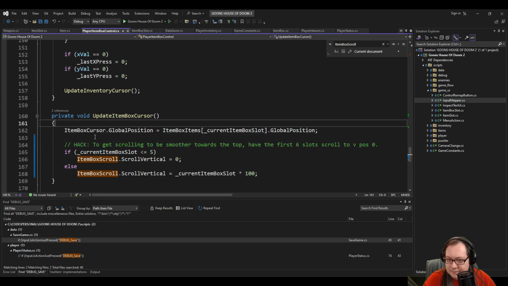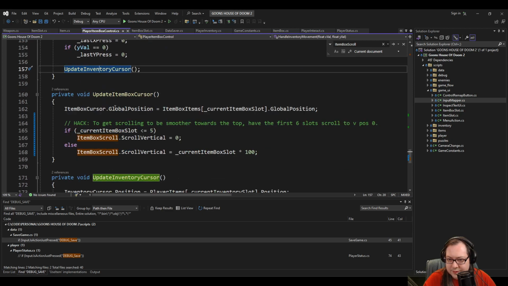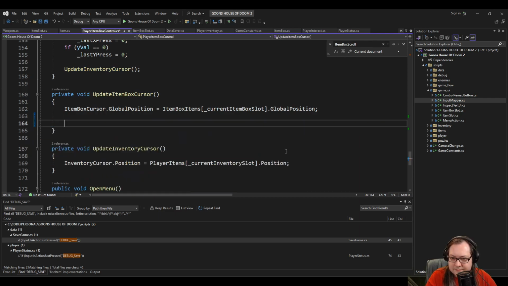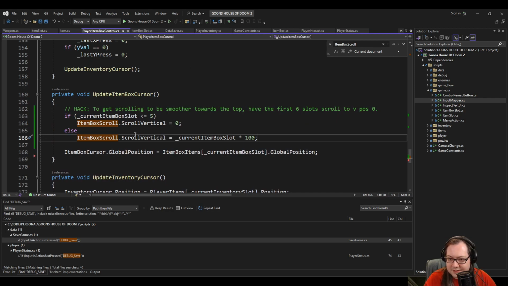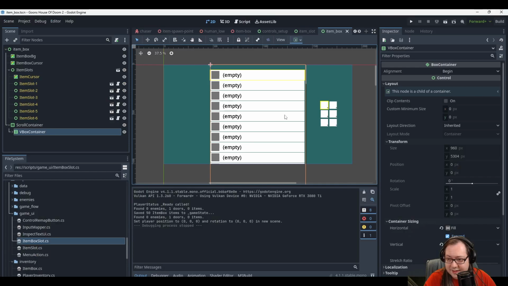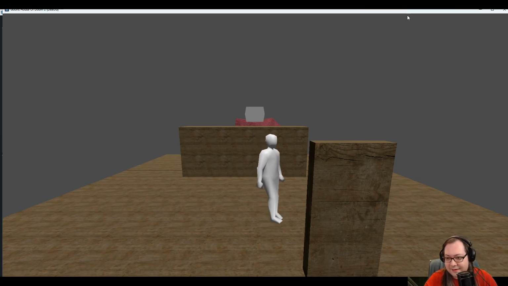Up the inventory cursor. No, not the inventory cursor. We want the item box cursor. I definitely think we should scroll before moving the item box cursor. I don't think that's what's going wrong, though, because actually it was putting it in the wrong slot. Oh, well, no, yeah, if the cursor's in the wrong spot, then the wrong slot will be picked. Yeah, okay, we were actually highlighting something different.